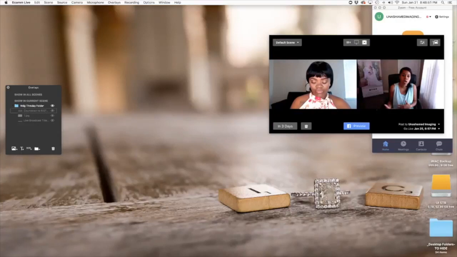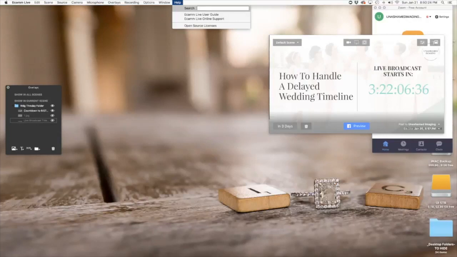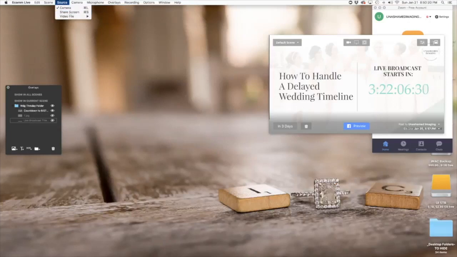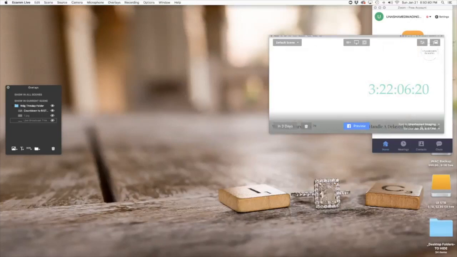And then the last feature that I wanted to show was that you can remove the element. So you see how I have the countdown going and the background image. You could remove that, and if you were doing some type of presentation and you wanted to bring in some other elements, all you have to do is basically hide the elements that you already have up. So you'll see the little eyeballs next to each image that you have, and you just hide them and you expose basically what you want to be seen.